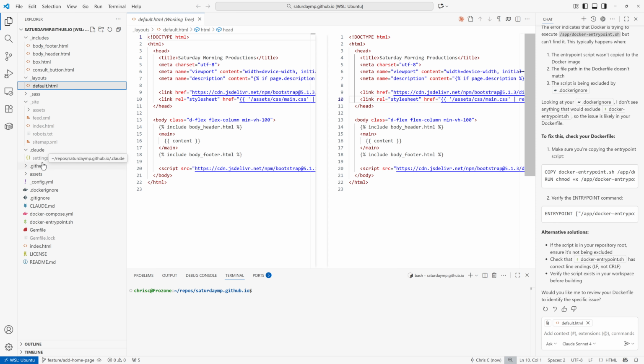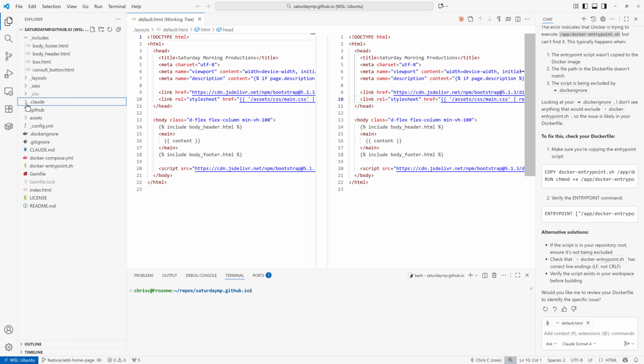So there are the layouts. Interesting, underscores are before. So where did it put the main?